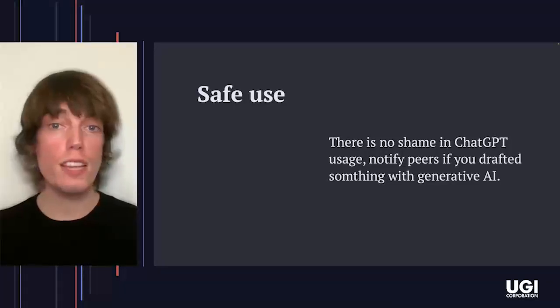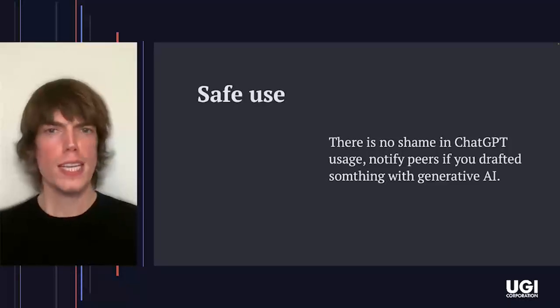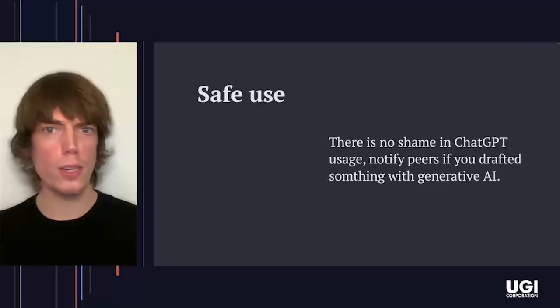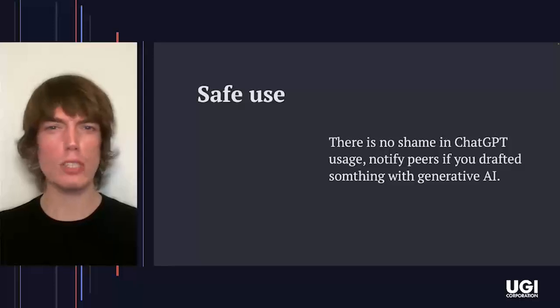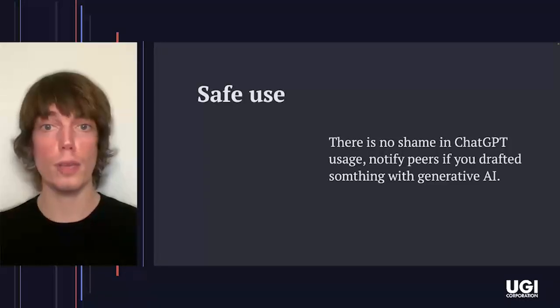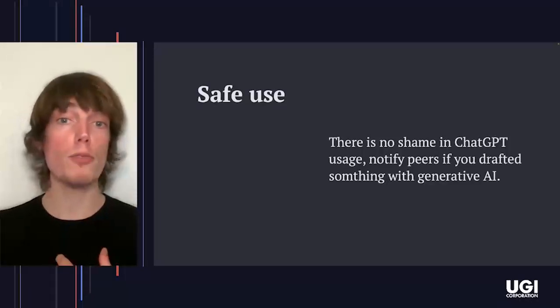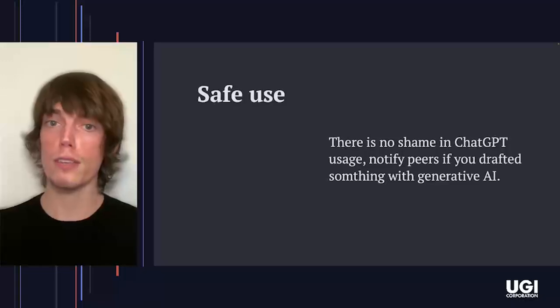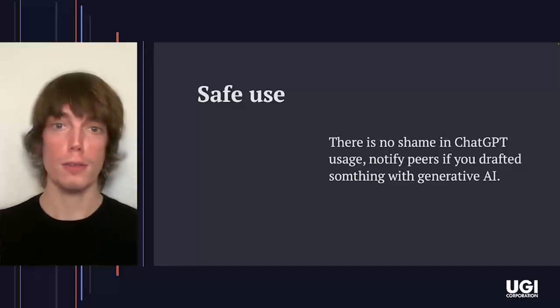It's like if you put a CV together with ChatGPT and you're sending it to somebody you don't know, for them it's likely you're going to read that email or that CV and you're going to feel like this might have been generative, the ChatGPT, and then it feels like somebody's trying to trick you. As soon as you read that somebody used ChatGPT, they're being honest about it, it feels like they've just used a tool, an intelligent tool, in order to be able to make this document more readable. Notify your peers when using generative AI. And if you don't feel comfortable doing it, you probably shouldn't have used generative AI. That's why I still write emails to my grandma myself by hand.